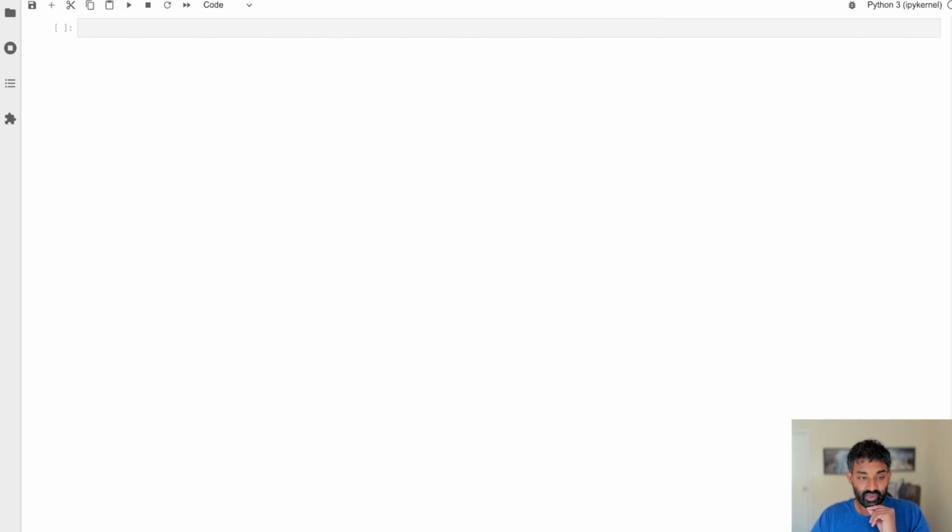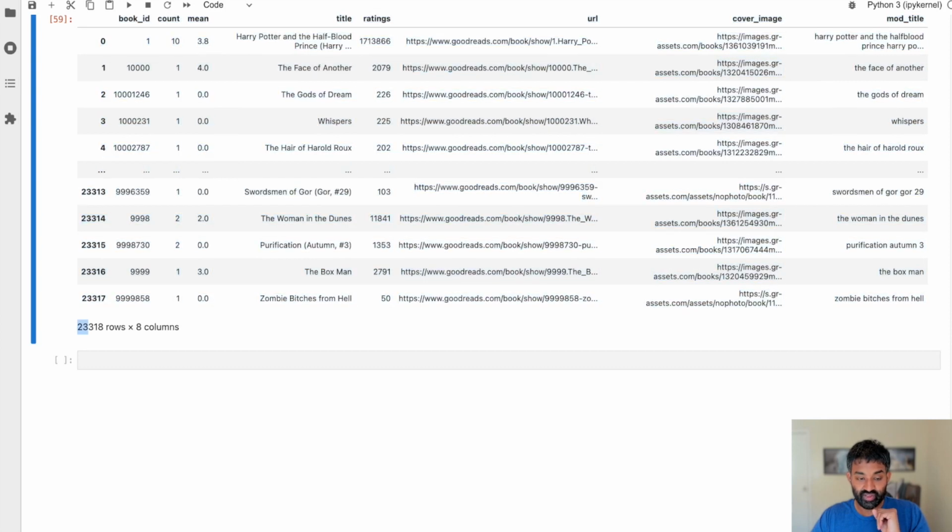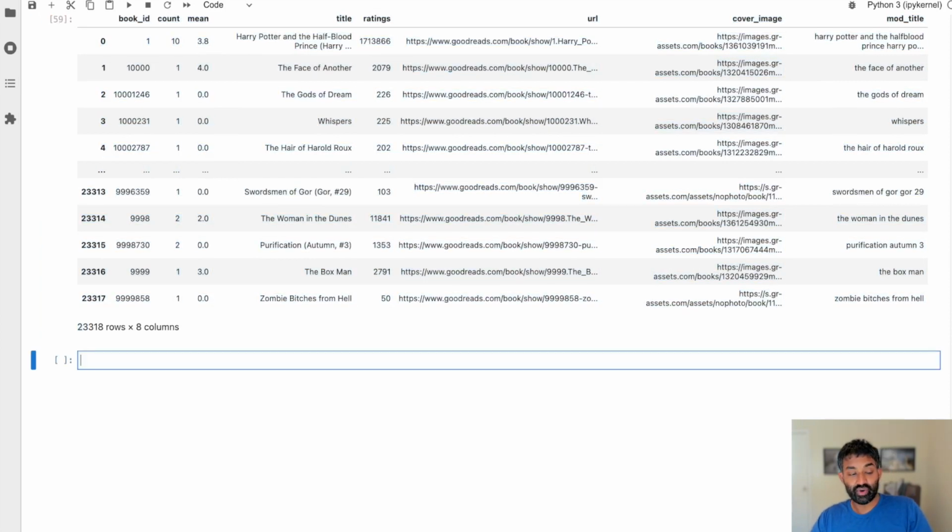All right, the next thing we need to do is rank these. So we have 23,000 recommendations. We need to figure out which recommendations are the most relevant to us. To do that, we'll first create an adjusted count, which is a count but normalized for how many times the book appeared among people like us relative to other people. As I type this out, you'll hopefully see what that means.